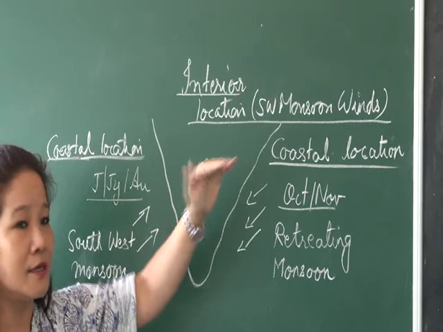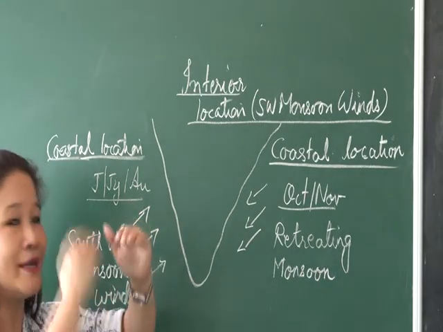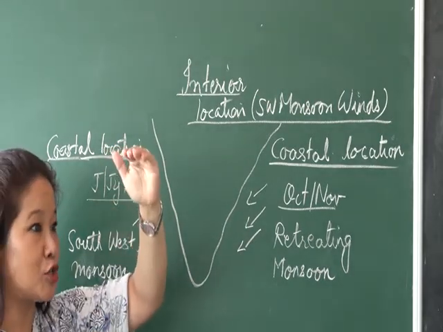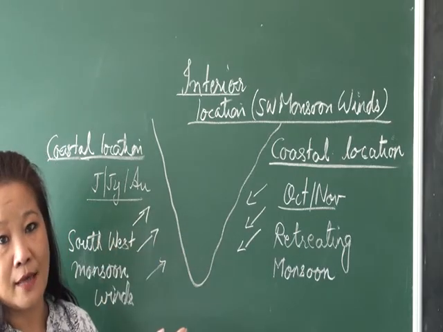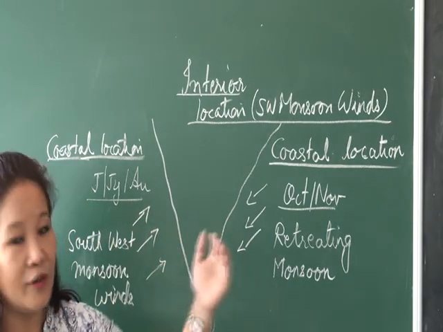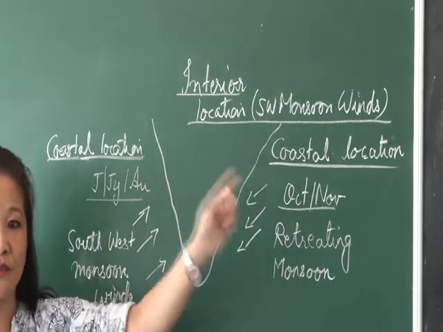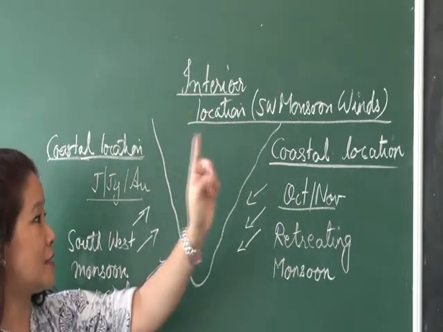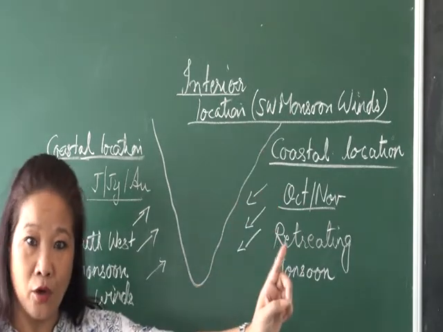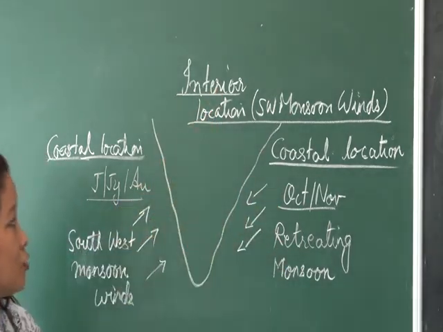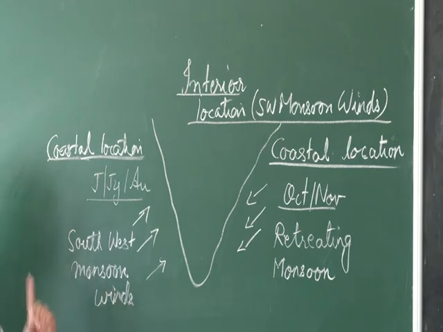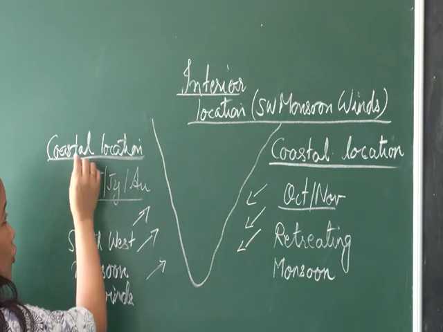Remember, suppose you get a question and you know exactly that the range of temperature is more, you know that you have to write continental climate. Even if you look at the table, you'll find that the maximum rainfall will always be concentrated during the summer months, that is June, July and August. Interior. Now we come to another important part, that is, in case of coastal location.